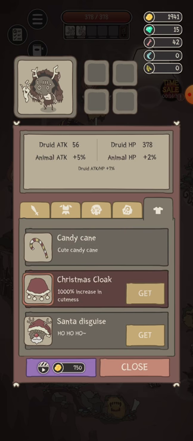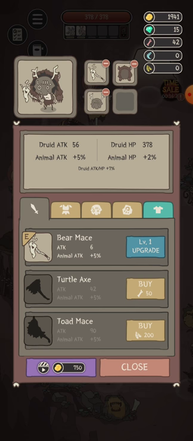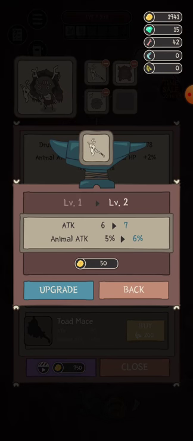I want the Christmas hat. Christmas cloak. No, the cloak looks ugly. I'd rather have the face. Look at him. He looks amazing. Let's upgrade this.